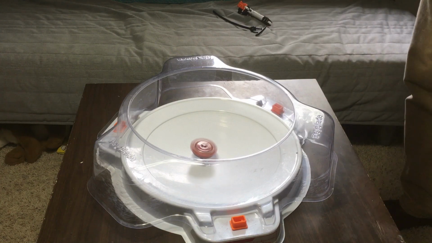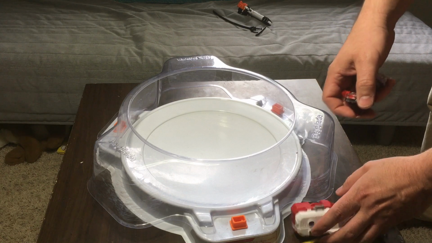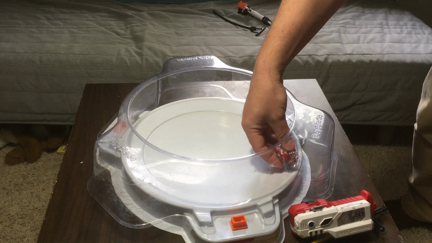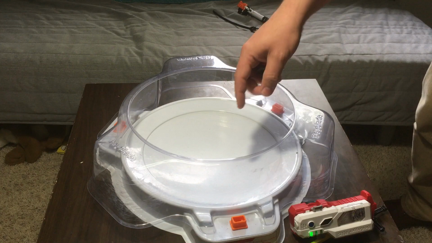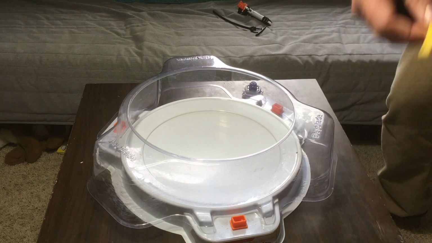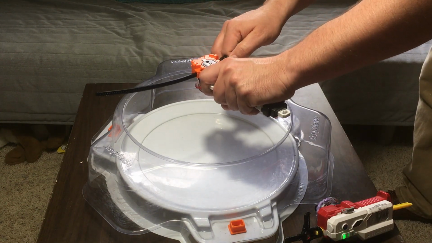I'm actually glad this did happen. This shows you one of the risks of the Ultra Rush launch. The high speeds and spin rate can cause a ring out very easily. You can also have a ring out by the high speeds just launching yourself out of the stadium. And here we go. Storm Spriggan versus Beast Behemoth.